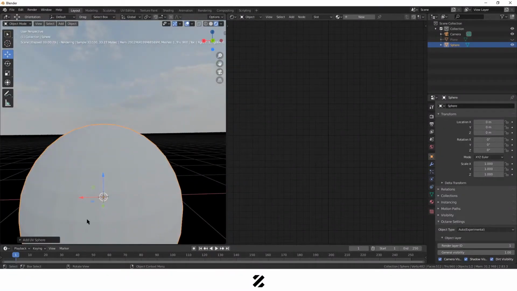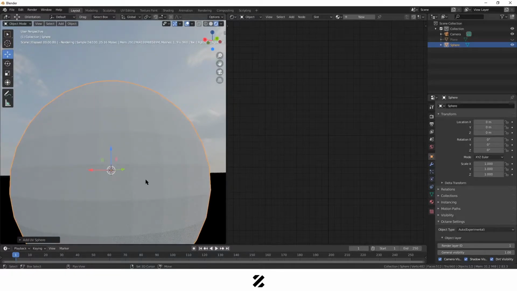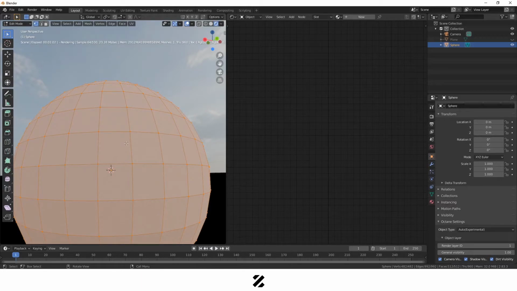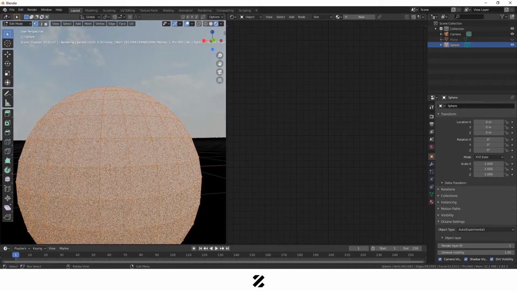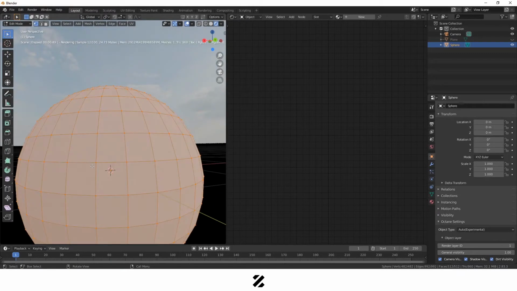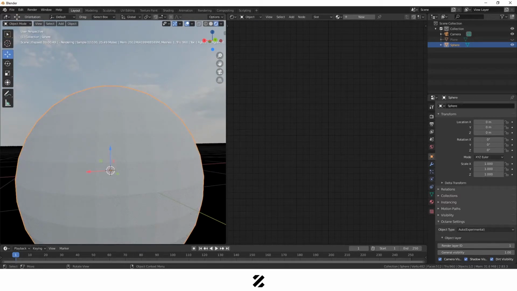This is a good angle, you can see all these tiles. When I go into edit mode, these are the vertices of this sphere. But this sphere has really low vertices, and it doesn't look good because it's kind of rough and edgy on the sides.